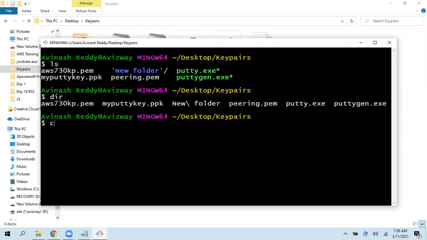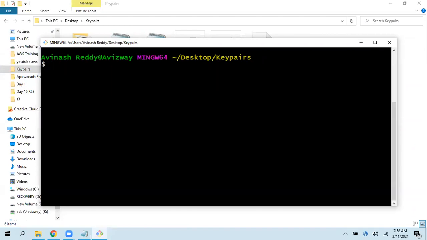Now give the command ssh -i, then the key pair you have associated to your EC2 instance. I'm not typing everything, I'm using the tab option. I give the first letter, then press tab, and it gets filled automatically. Then a space, then ec2-user@. This is the default username.